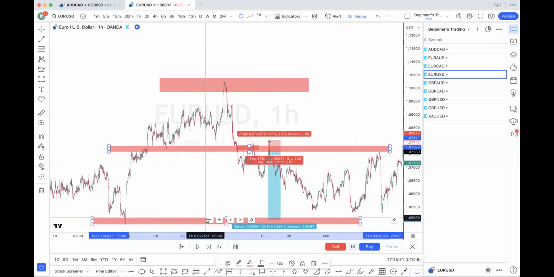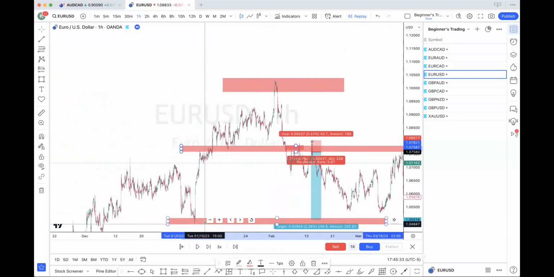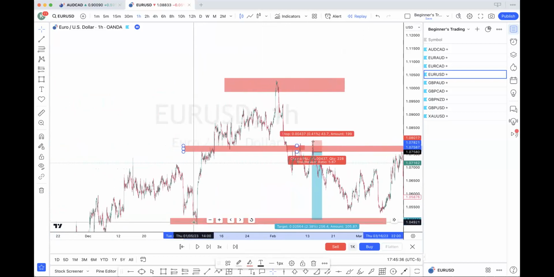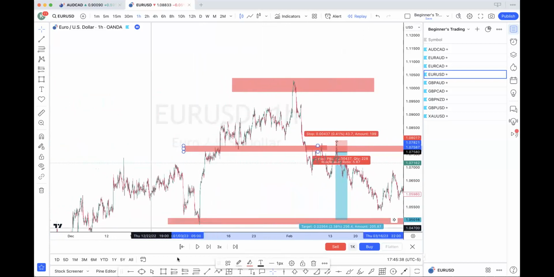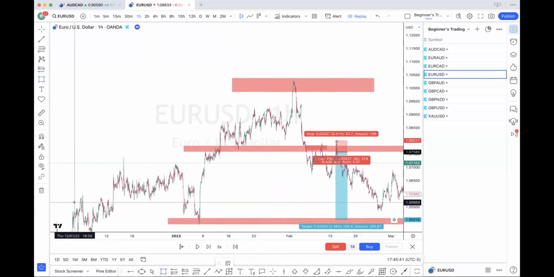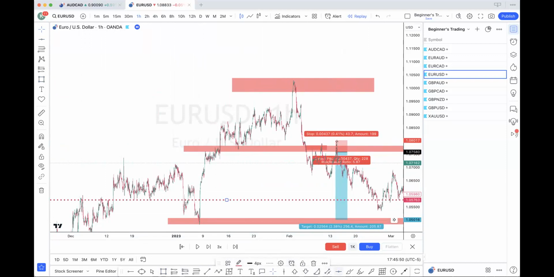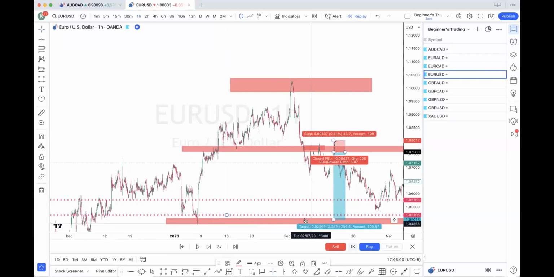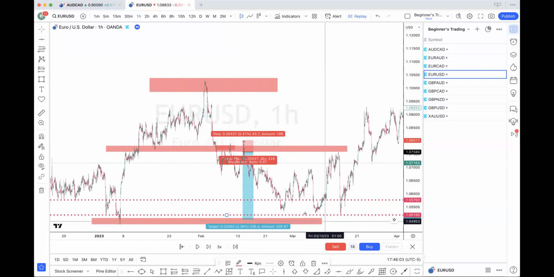Now, this one didn't go all the way down, but if you look to the left, you have some 1 hour key levels that you could have used. And I'm just going to use the line so I don't have to draw. So you have a 1 hour level here. And I'm sure on the 4 hour, it's probably a form of some kind of support and resistance. And then you had a zone here. So you definitely could have taken it from here.